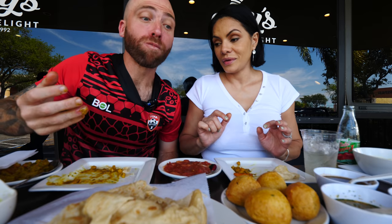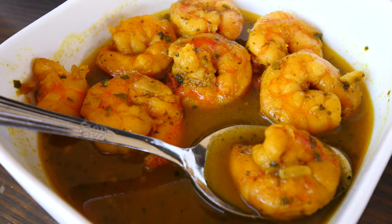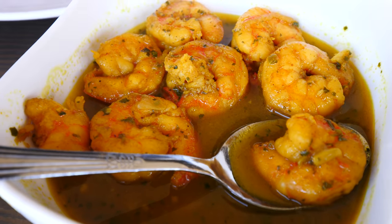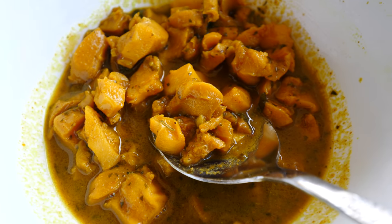We have so much to taste. I'm afraid of getting full, and I'm trying to taste everything on this plate. But I am gonna have the shrimp. It should be so good. I'm kind of cheating. I'm doing a mixture. No, it's good. Yeah, mix the cod, mix the shrimp. I like the curries, how light they are. They're more liquidy, not too thick a gravy, you know? And not too spicy either. Obviously, if you want spice, still add it. They have a lot of pepper.